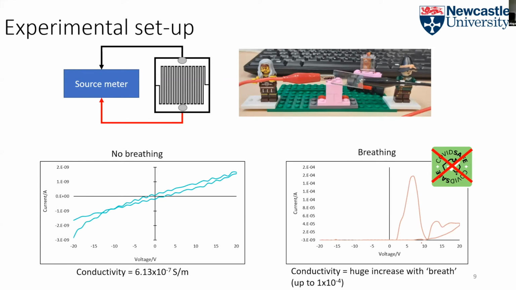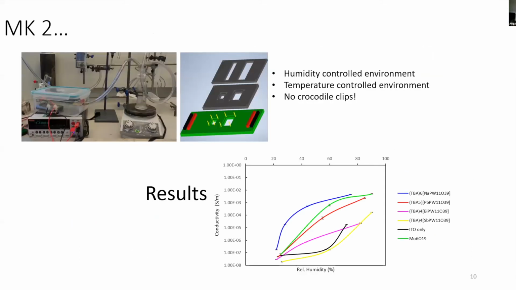So obviously these results don't look too great, and I stepped up the experimental setup a bit. So again, don't laugh too much, but this is a Tupperware box with a sample holder and a PCB inside, which used pins instead of crocodile clips. So it made a lot more contact. I just designed these on Inventor, and then it was hooked up to a nitrogen Schlenk line and a water bubbler. So obviously I could fine tune the humidity that I was putting in and measure the conductivity simultaneously.